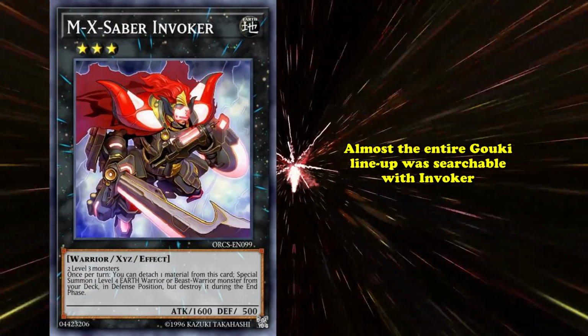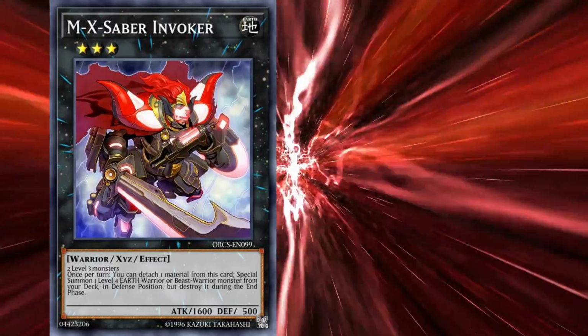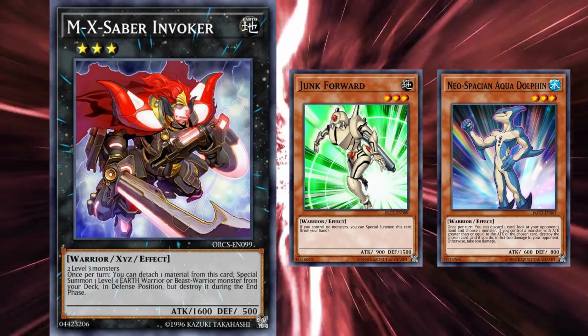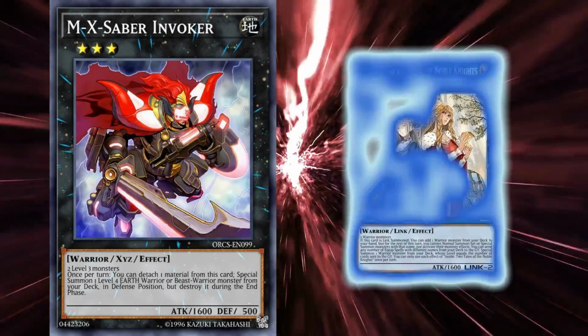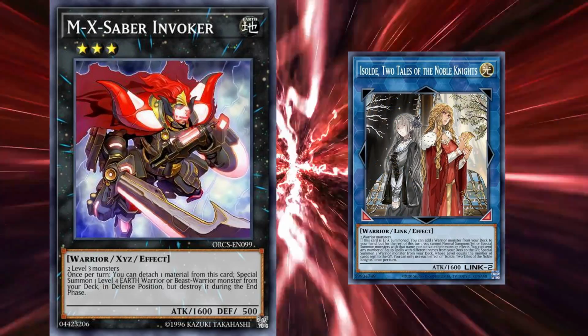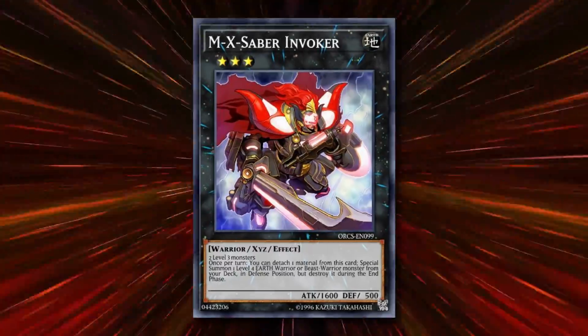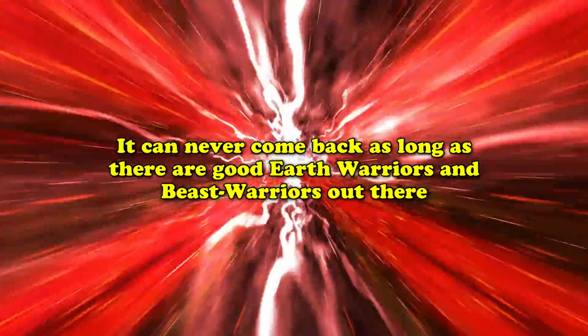Almost the entire Goki lineup was searchable with Invoker, as they were all Earth Warriors, leading people to play more level 3s in their builds, such as Junk Forward and Neo Space and Aqua Dolphin, to go into Invoker and kickstart their combos. This card was essentially a second copy of Isolde, which did not require bricks to bring out a monster. This was the straw that finally broke the camel's back and sent the card to the Forbidden List, where it can never come back from as long as there are good Earth Warriors and Beast Warriors out there.